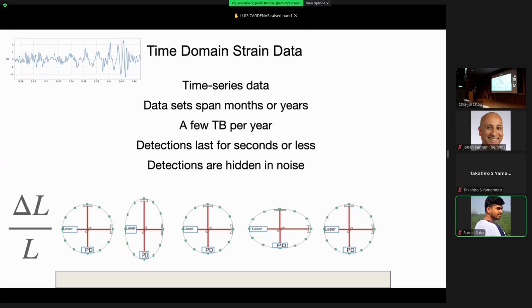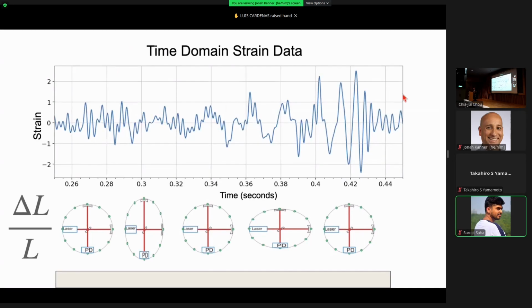The vast majority of our data is all noise. So we have terabytes worth of noise with just tiny bits of signal buried in there at different times. And even worse, to see the signals at all, even at a time when a signal is occurring, requires an amount of filtering. To see this 150914 signal, this isn't what the data look like as they're recorded on disk. To get to this point requires a number of signal processing steps, which is why we have a whole workshop to introduce people to the data, because it's not simple enough.